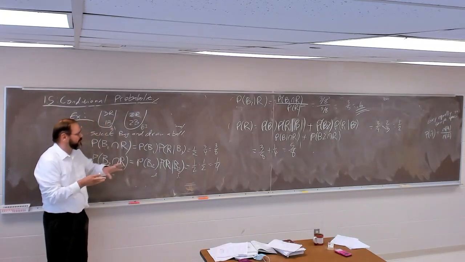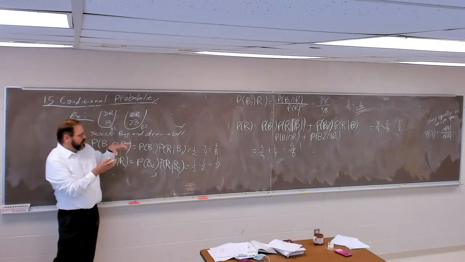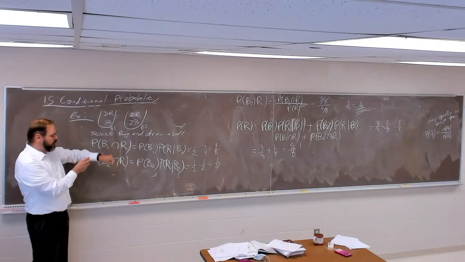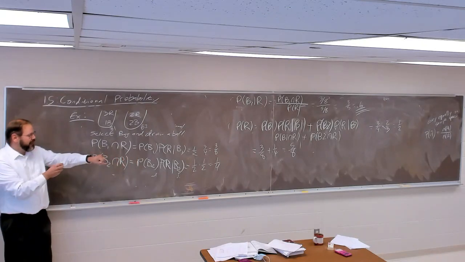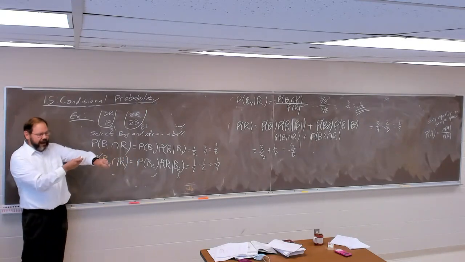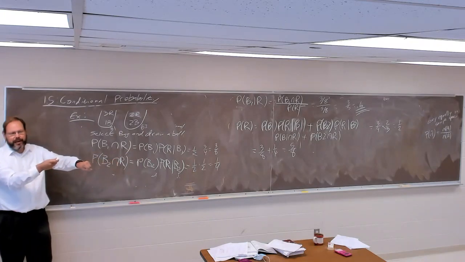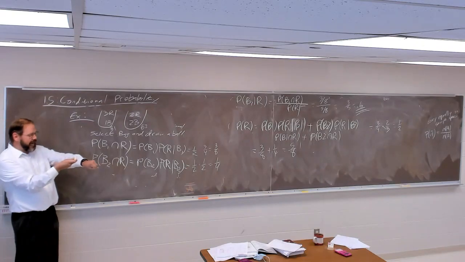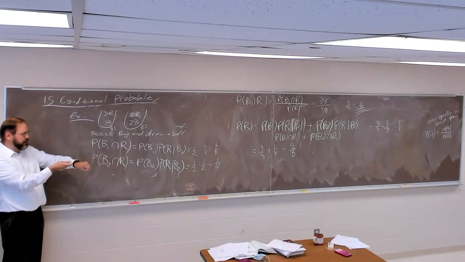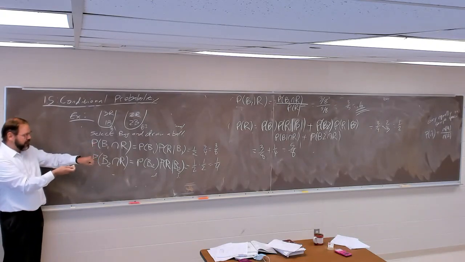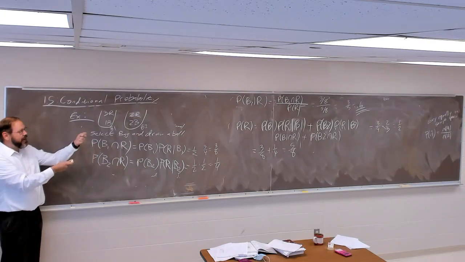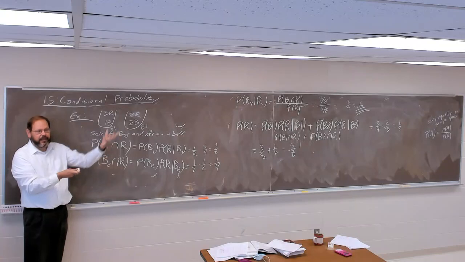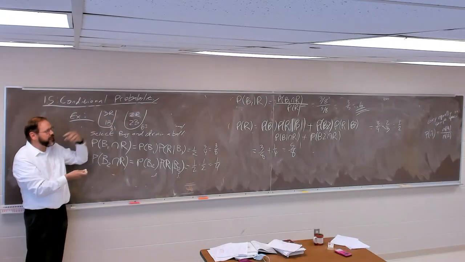When I started this, think about it this way. If I complete this experiment but I do not look at the ball, so I pick up a bag and I pull out a ball and I keep it hidden in my hand, and then I ask the question, I've not seen the ball, what's the probability I'm holding bag 1 in my hand? The answer is 1/2, because I don't know anything about this bag other than it was one of 2 bags that I ended up picking up. And then I open up my hand and I see a red ball. Now what's the probability I'm holding bag 1? 0.6.